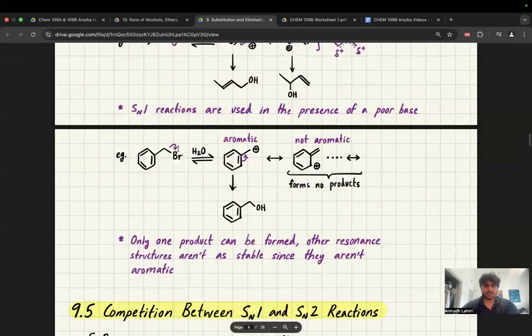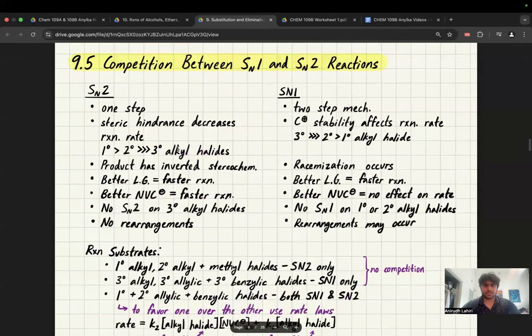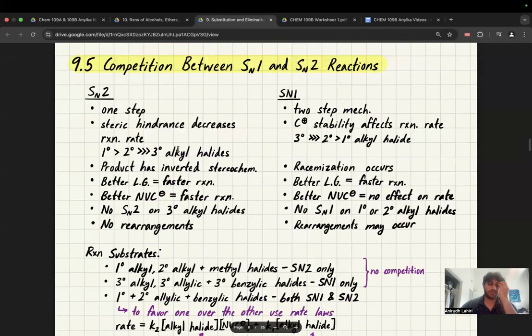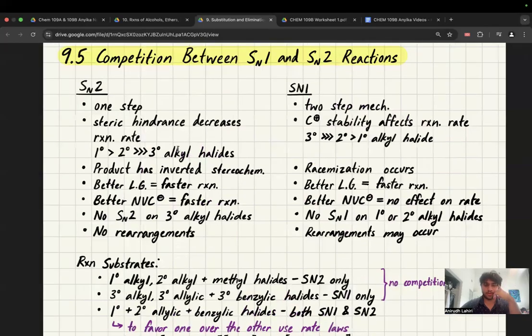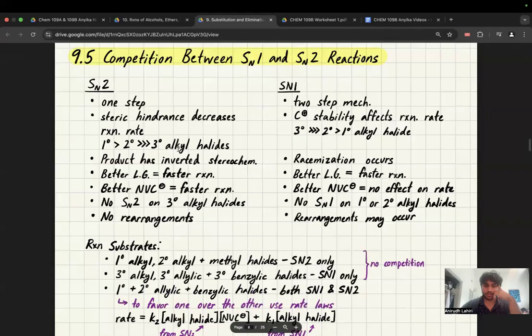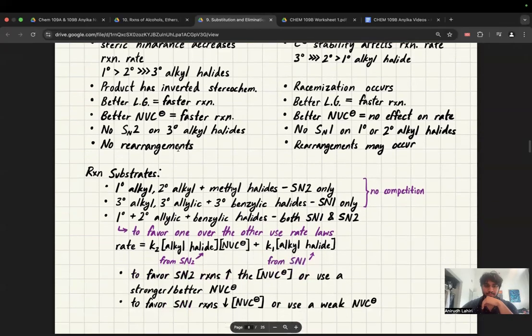All right. So overall, this is the difference between SN1 and SN2. You could pause the video here at this point. I'm not going to go through every single one of them, but it's really important to have a very good understanding of this because it's really not going away. Whether that be for the rest of 109B or 109C or biochemistry when you take it later on.